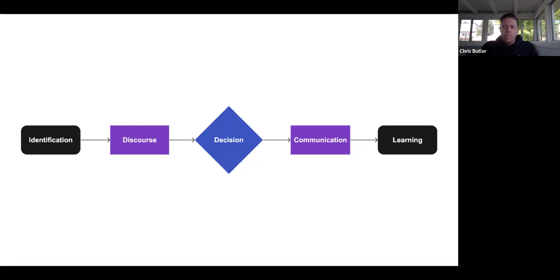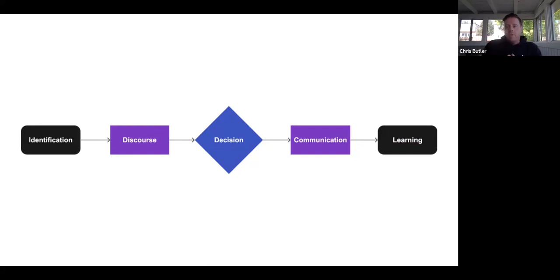Next, the part I want to talk about mostly today is this concept of discourse around a decision, and I'll talk about why this is important. A lot of the time when people think about decision making, they're actually thinking about the discourse component and then this singular moment where someone decides. They jam those things together, and a lot of anti-patterns end up being created because of that. So we'll talk about how we should be separating these things.